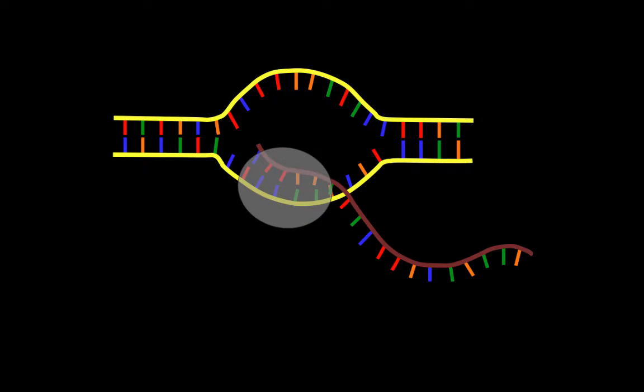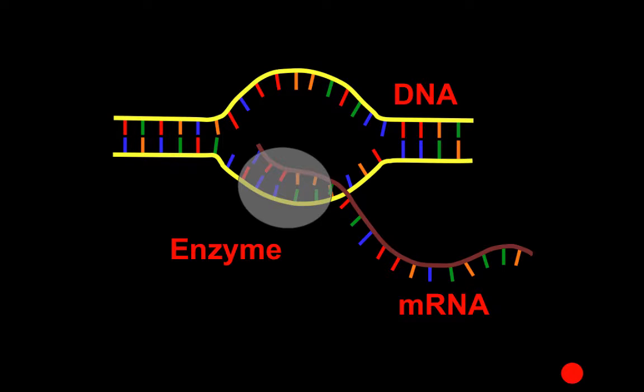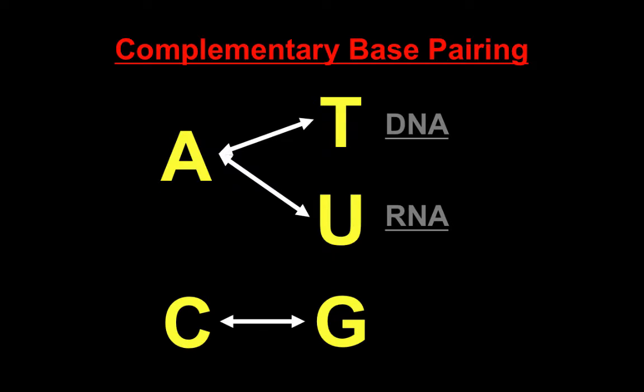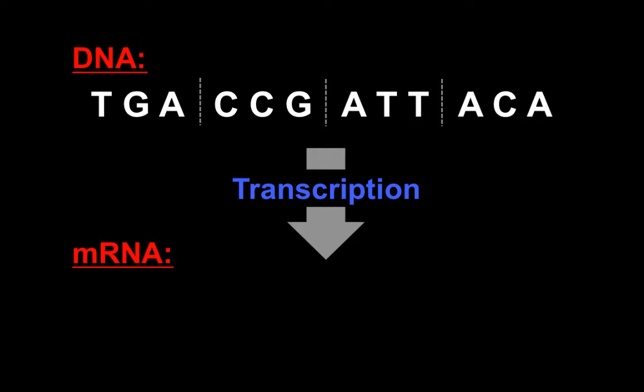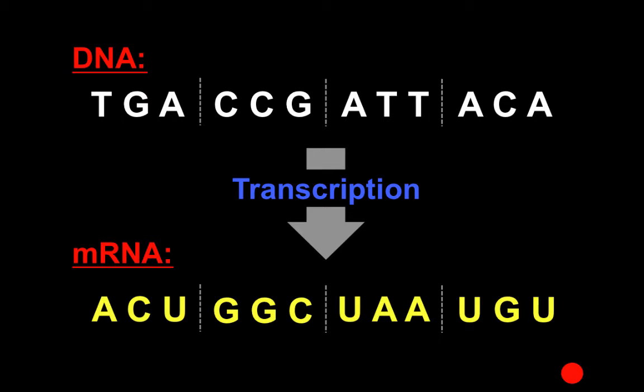So first let's look at transcription. In transcription, we're going to take our DNA molecule, we're going to use an enzyme, and we're going to transcribe a copy of the DNA into mRNA. Now, because we're using mRNA, A is going to go to U. So if this is my DNA, when I go through transcription, the mRNA is going to be T goes to A, G goes to C, A goes to U. And I'm going to do that exact same thing for each codon.